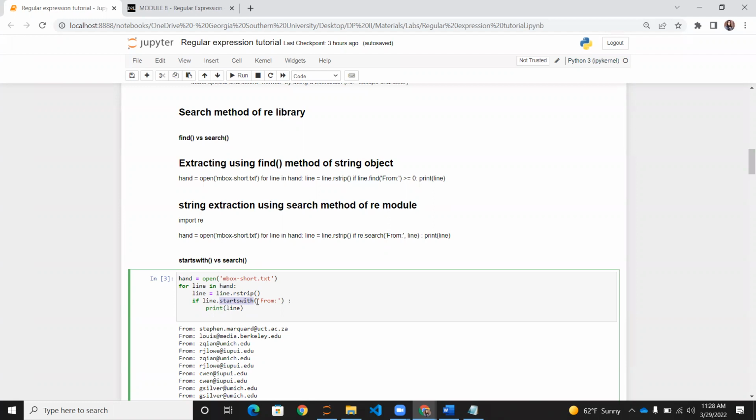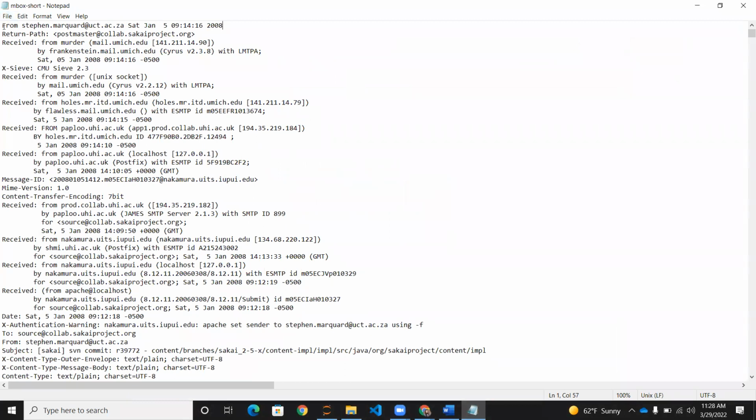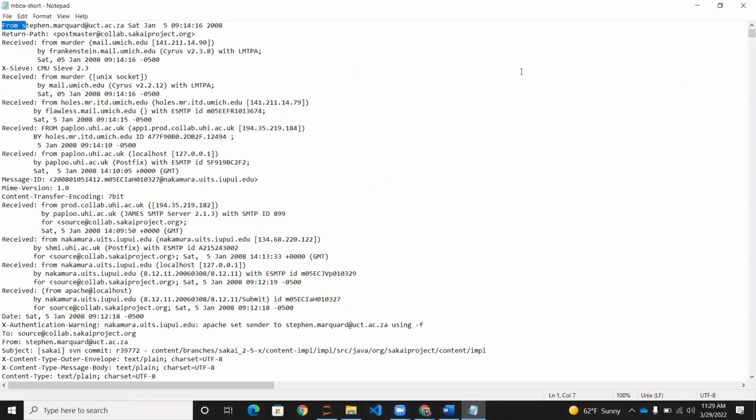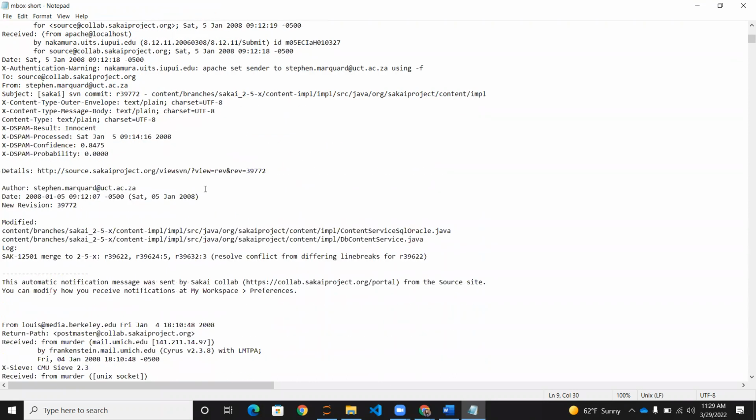So what I'm doing, I'm just checking whether the given line starts with "From:". Does it start with "From"? Yes, it starts with "From", but doesn't have the colon. So it will not consider the first line because it does not have the colon in that. So it will ignore that line, and as per the for loop, it will go to the second line. The rstrip method will ignore the empty space and it will look for "From:". This also does not have it, so it will ignore it and keep on moving. It will search for that "From:" in each and every line.